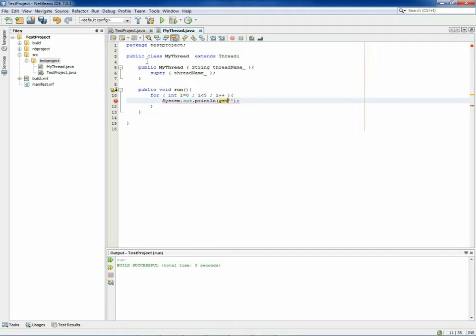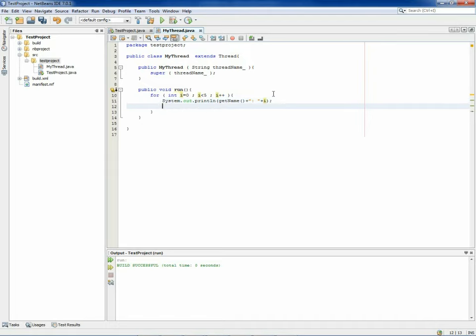I want to see the name of the thread always, because we will have more than one thread. And this I, that's it.